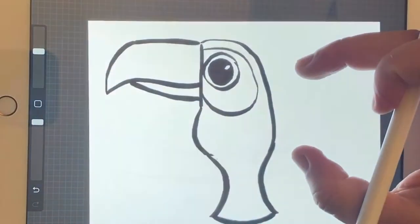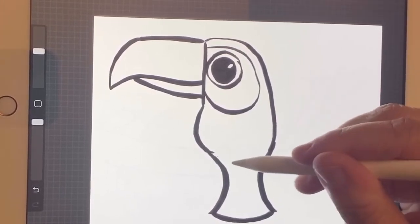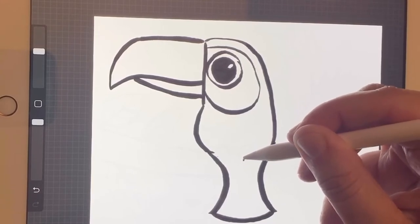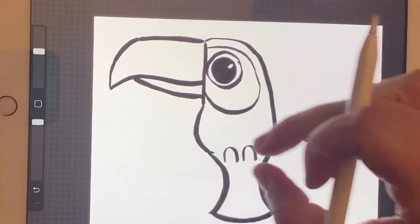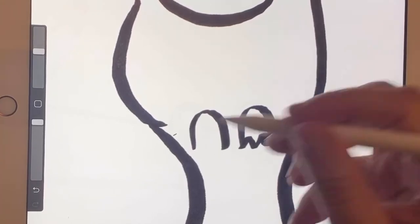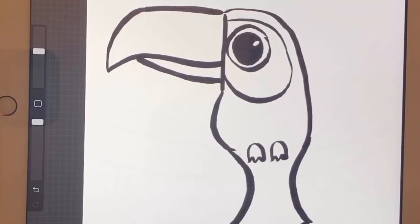When I turn him right you'll start to see — okay, he's starting to come along! Now we're going to add his little feet. Right here, remember we made those two curved lines — right in the center of those I want you to make one, two upside-down U's. I'm going to zoom in so you can see. On the bottom of those U's I want you to make a zigzag, zigzag, zigzag — those are going to be for his little feet.